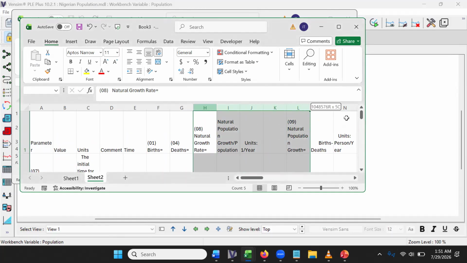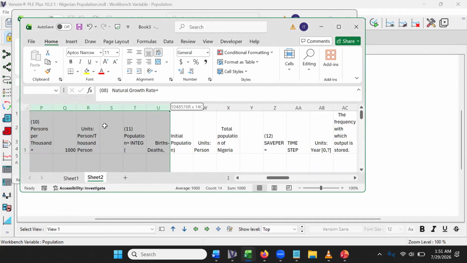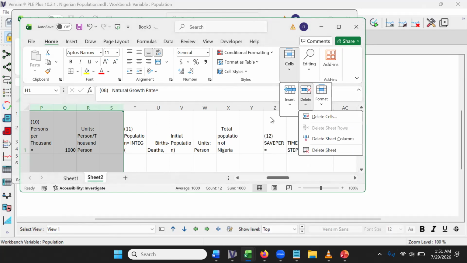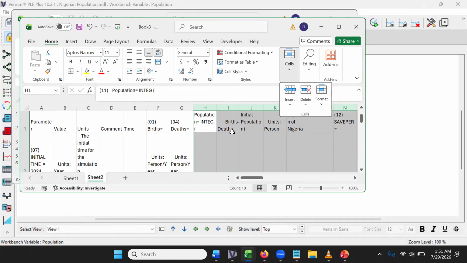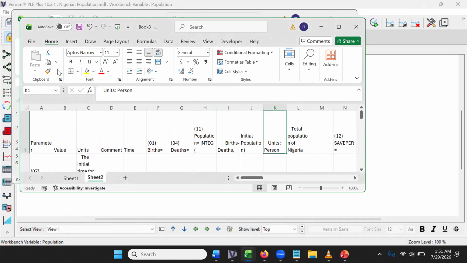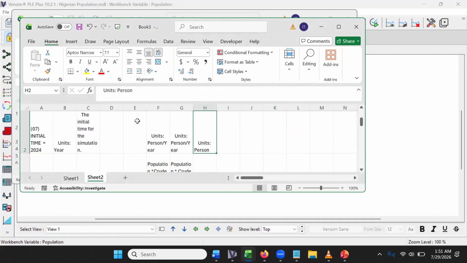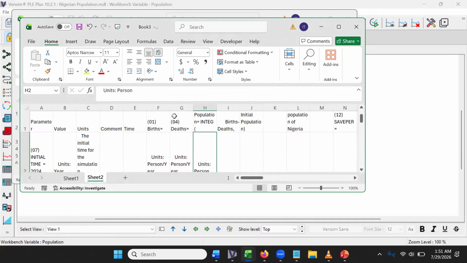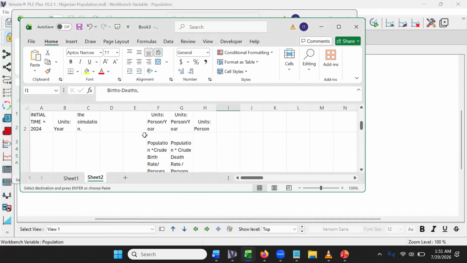So I'm not going to do any more with this equation. So I guess I do need the population. So I'm going to delete these columns, and I'm going to calculate this cell, put it here, and then put the equation of the update here.